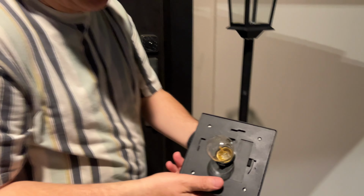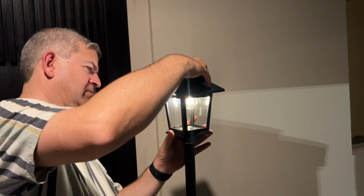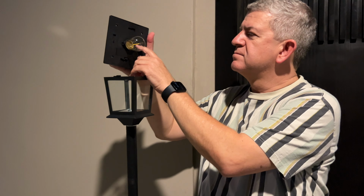Now we are ready to test our light posts. They have been under the sun all day, and now you'll see how they turn on when they detect that is dark, okay? First, you want to turn them on, okay? They look pretty nice. They give a cold white light. I like them very much.